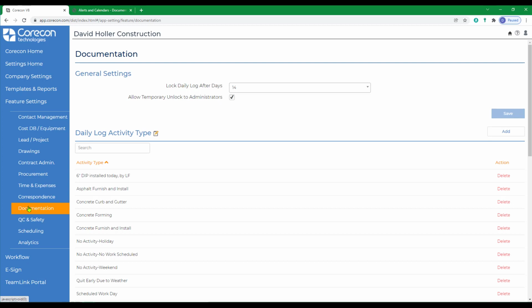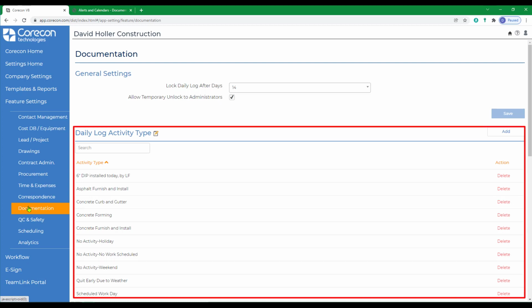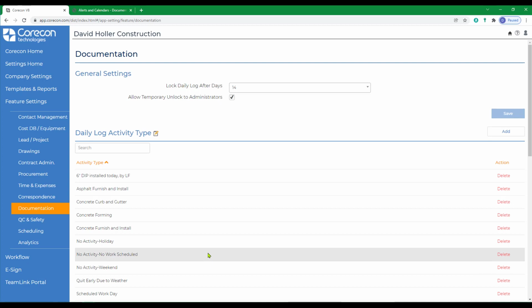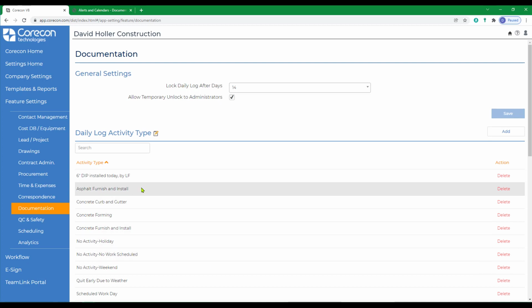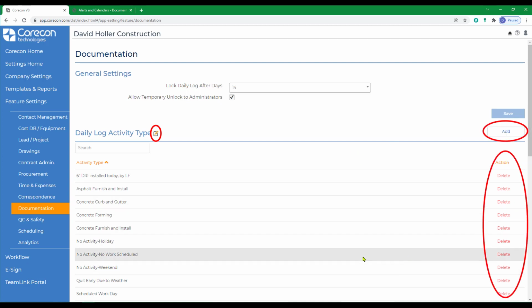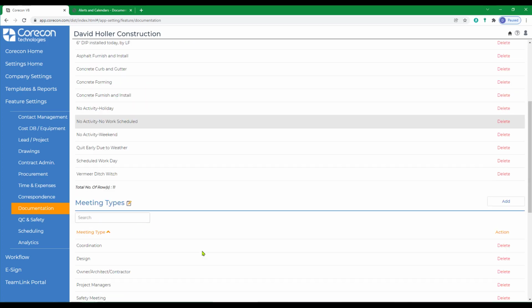The next item is a means of classifying entries called daily log activity type. These classifications are used to group and sort long lists of activities. The list that's provided for you is just a suggestion. We want you to open these and customize this list for your company's needs. Again, remember, these are just ways of grouping activity entries. If you'd like to edit, you have an edit option, you have add, you also have delete, which works if you've not used that activity item.